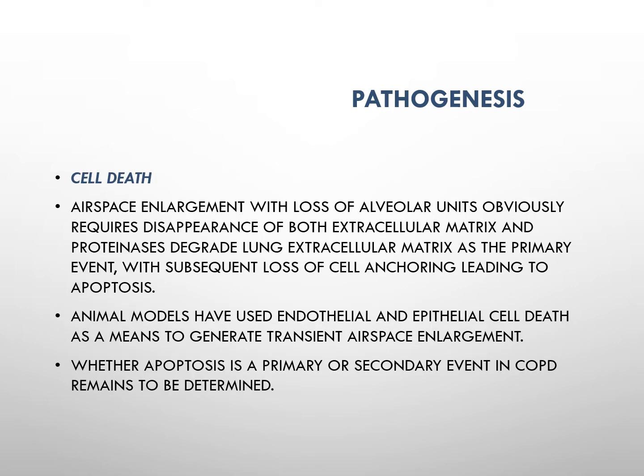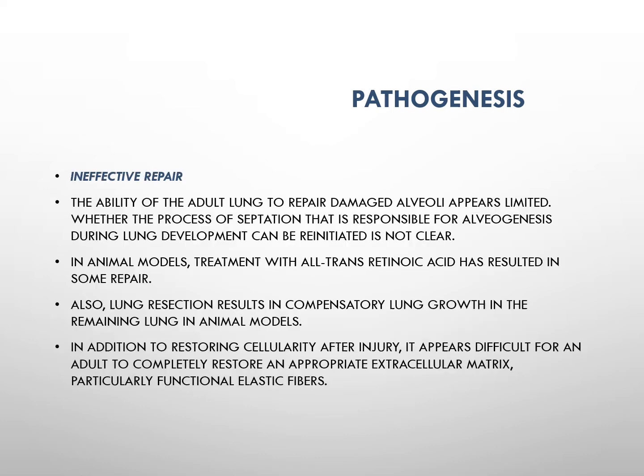Airspace enlargement with loss of alveolar units obviously requires disappearance of both extracellular matrix and cells. Proteinases degrade lung extracellular matrix as the primary event, with subsequent loss of cell anchoring leading to apoptosis. Animal models have used endothelial and epithelial cell deaths as a means to generate transient airspace enlargement. Whether apoptosis is a primary or secondary event in COPD remains to be determined.